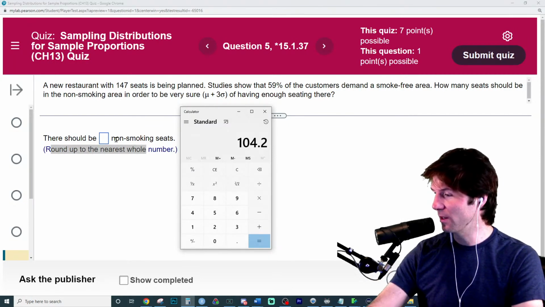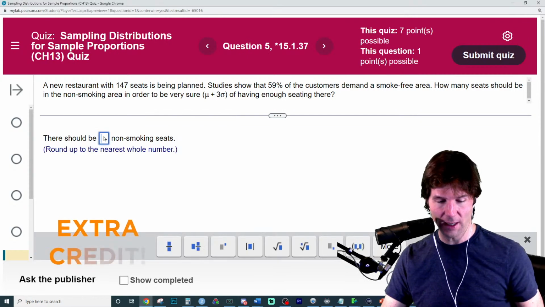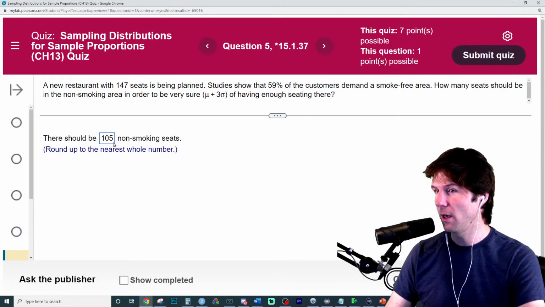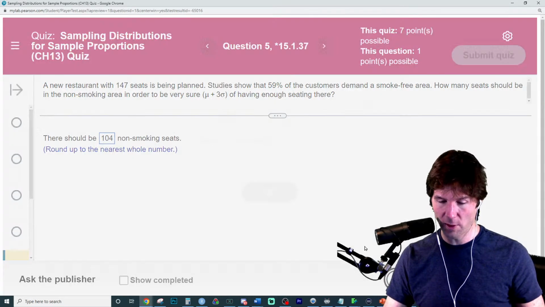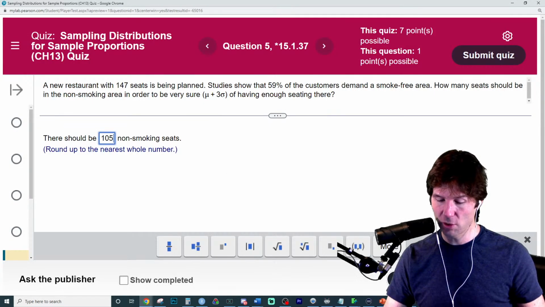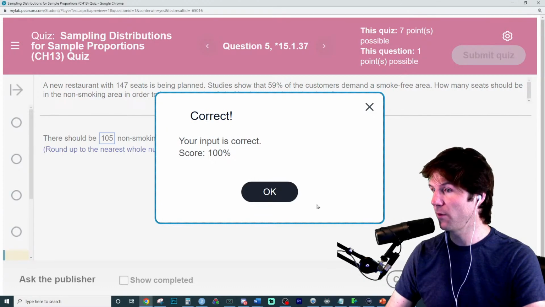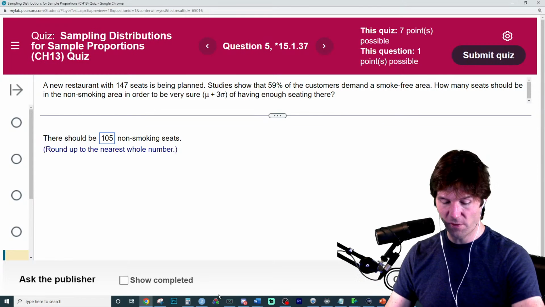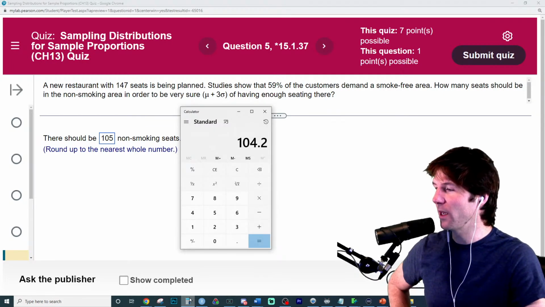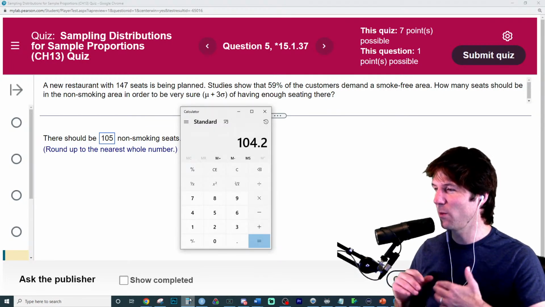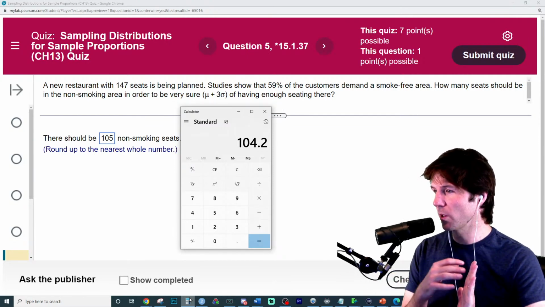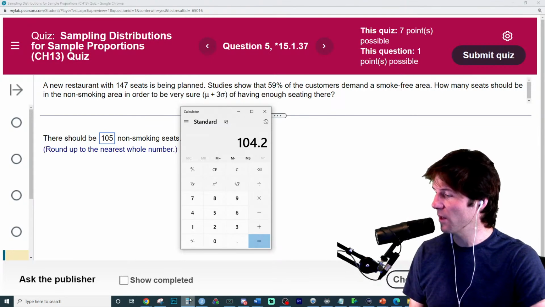That's correct right there, Matt. Good to see you here, Caitlin. Yep, Rajiv, you got it. It's 105. That's a common mistake. Please email me if it says you're wrong. I think they make it so 104 is wrong. See, there you go. But make sure to round up no matter what. Even if you get like 104.1, round up. But if you get it wrong and you're watching this, just email me. I mean, it makes sense because you're saying we need to make sure we have at least this many seeds. So if we get like 104.2, we just round it up. You're welcome, Rajiv. Thank you so much.